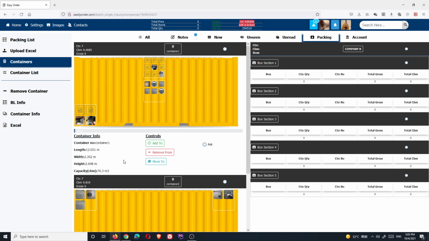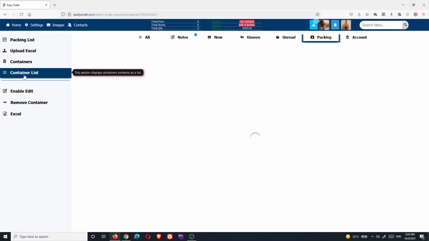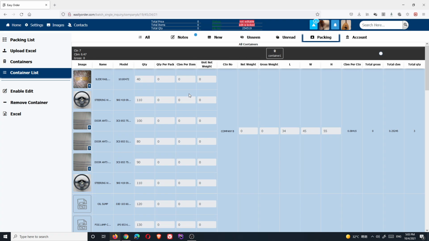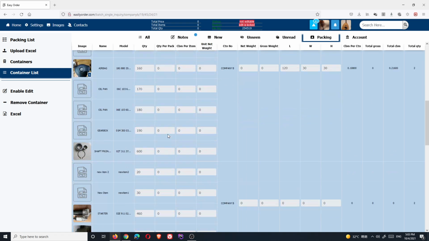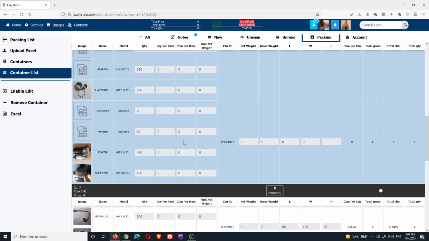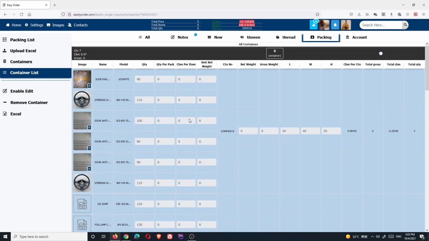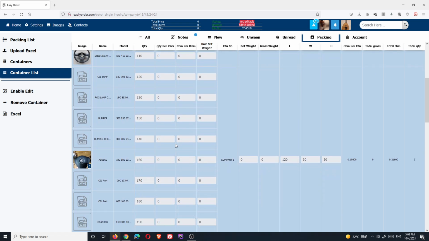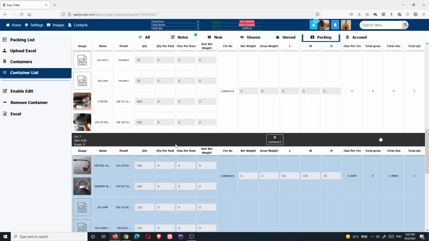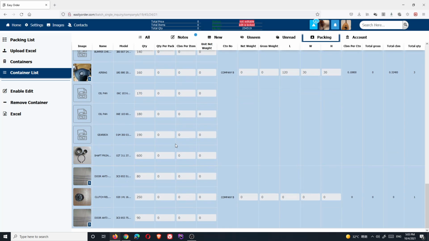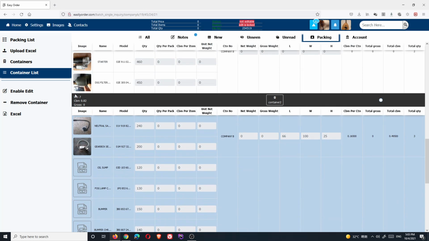If you want to see this as a list, you click container list here, and then the first container grouped. This is one box group. As you see, it is combined cells just like in Excel. Okay, 1, 2. The second box has too many items, and 3. 3 boxes in this container, and you can see this information at the top. Sorry, carton 7. Is it 7? Let's see again. 1, 2, 3. Normally there must be 3 cartons. Carton 7.